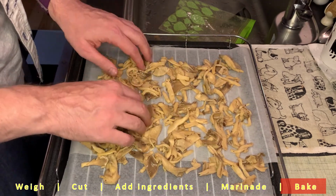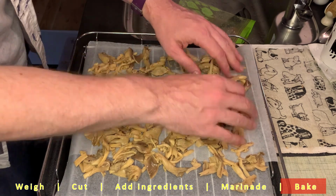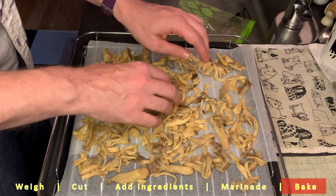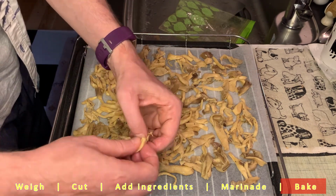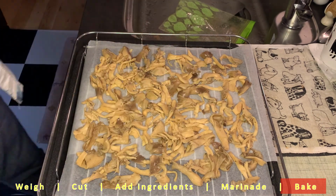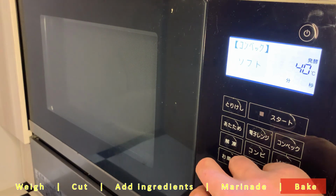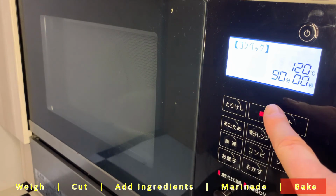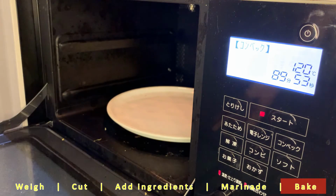It's not a big deal. Even if they do overlap a little bit, that's fine. They just might stick together during cooking. This recipe is simply 120 degrees Celsius for 90 minutes. You can put it on the bottom or the top rack. I don't know what the difference is.